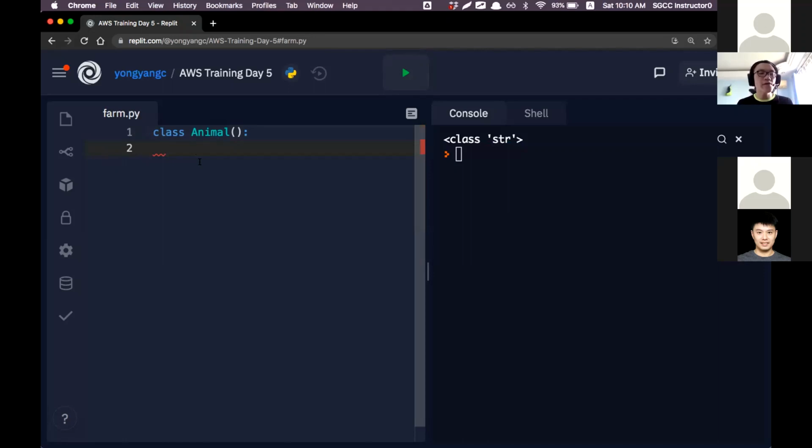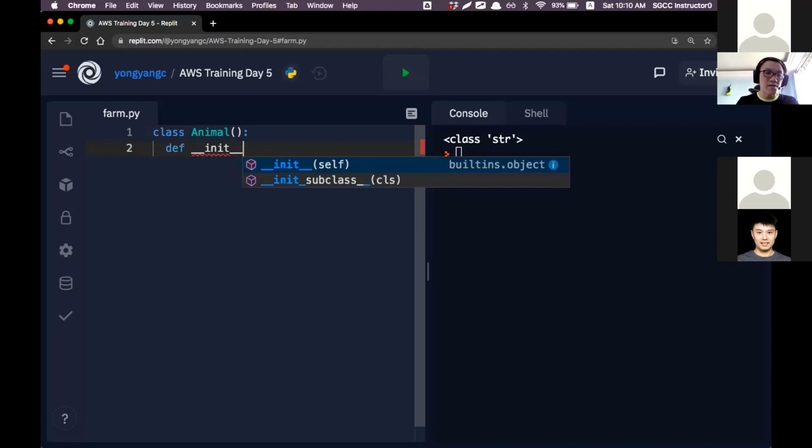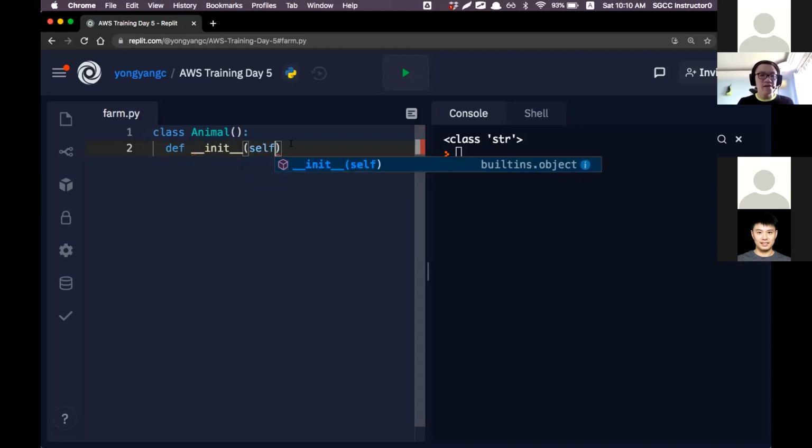Now, in every new class that you create, you would usually have this method called __init__, followed by the parameter of self. I'm going to take a little bit of time to explain what is going on over here.